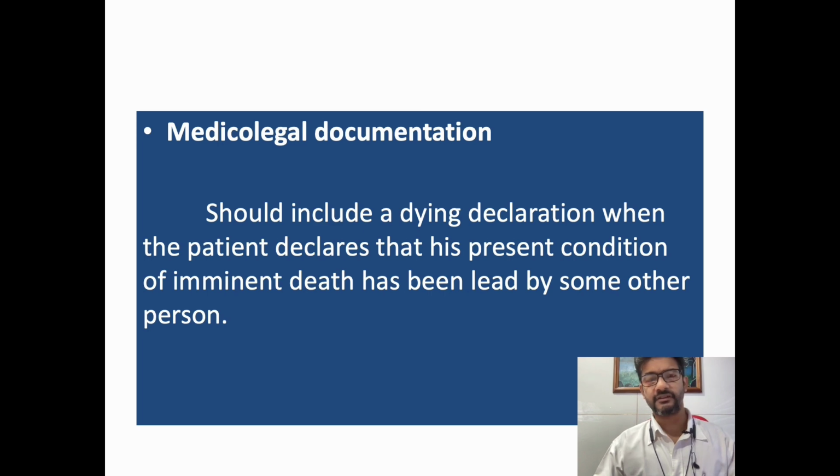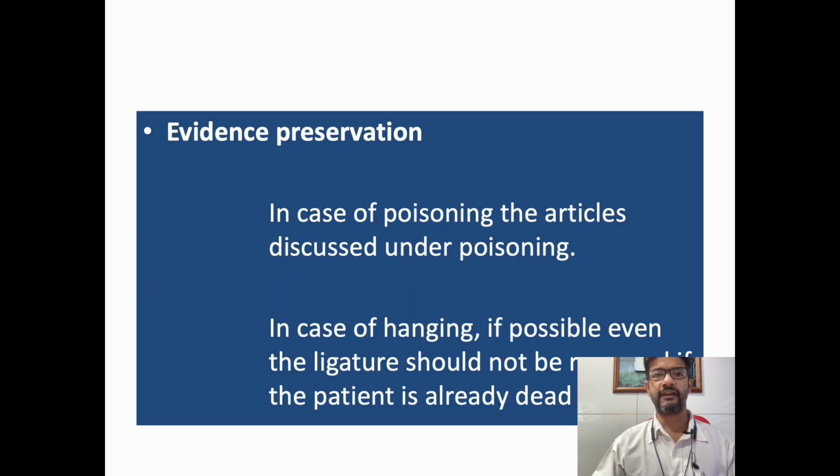Even if the patient survives, it has a corroborative value. It's not completely null and void, but certainly if he dies, it has great evidentiary value. Evidence preservation. In case of suicide by poisoning, the articles discussed under the heading of poisoning, like clothes, blood, urine, all these things have to be preserved for analysis.